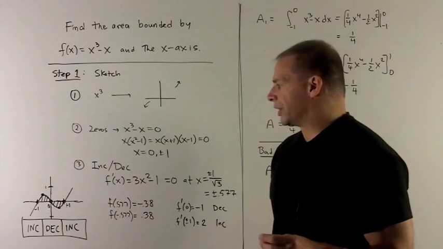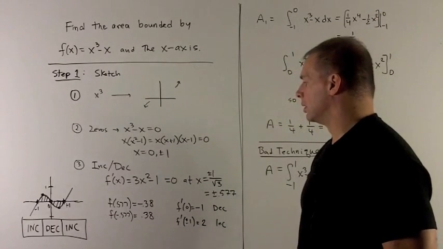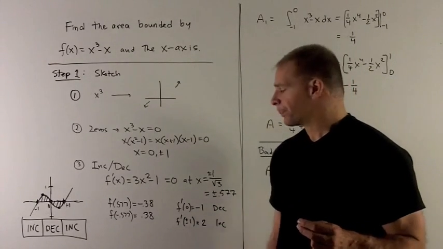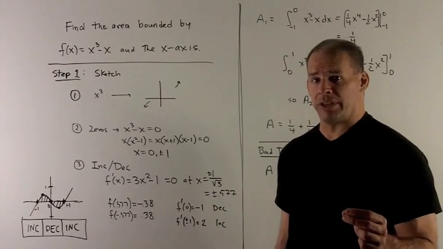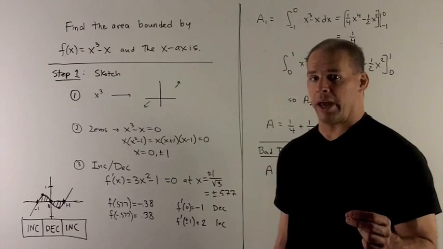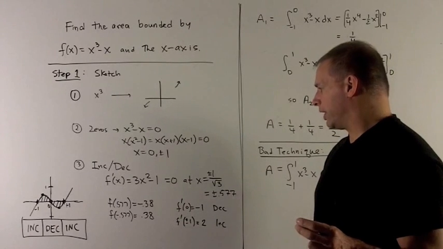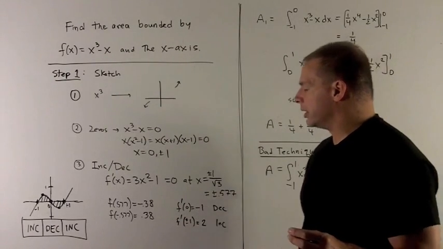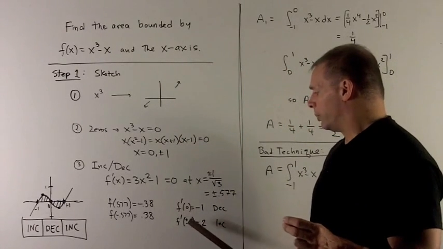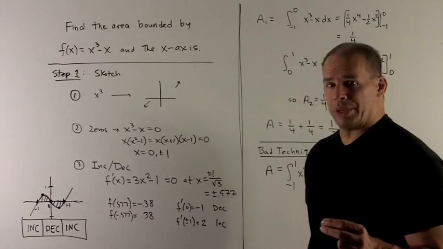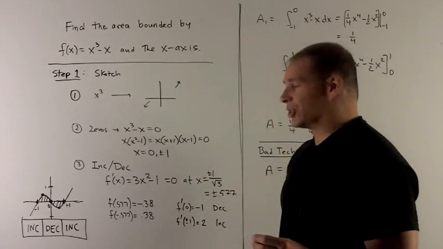That's where the derivative is equal to 0, so expect tangent lines to be horizontal. Now, if I want increasing and decreasing, I have to put in one point from each region, and that will tell me the behavior on the entire region, where we break it up by the critical points. I choose 0 for my middle region, and we see that's going to give me -1, so we'll be decreasing in that region. We put ±1 in, we get a 2, so it'll be increasing on the outer regions, and now I can just connect the dots.